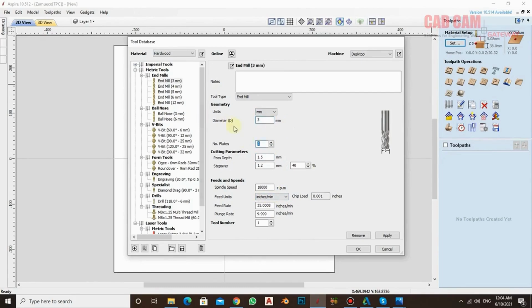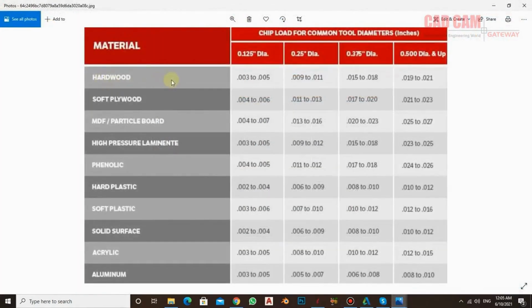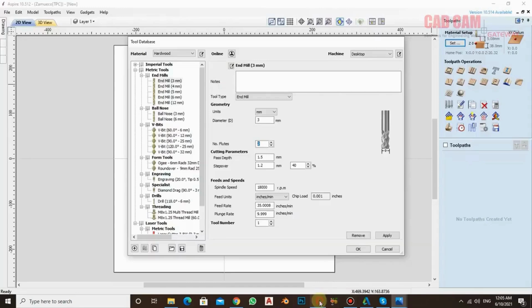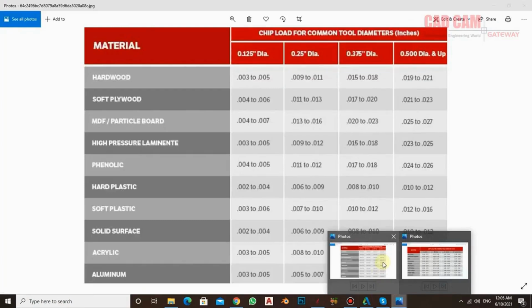So the flyout is at 1.5, the pass check is done, and the step over is at 1.24%, 18.0 RPM, and the chip load. Here in inches, for a 1/8-inch tool, if I talk about hardwood, the chip load value should be 0.0032 to 0.005. Alright, what you need to do is increase this value, because we need 0.003 or 0.004 or 0.005. Now you can adjust this a little as well.